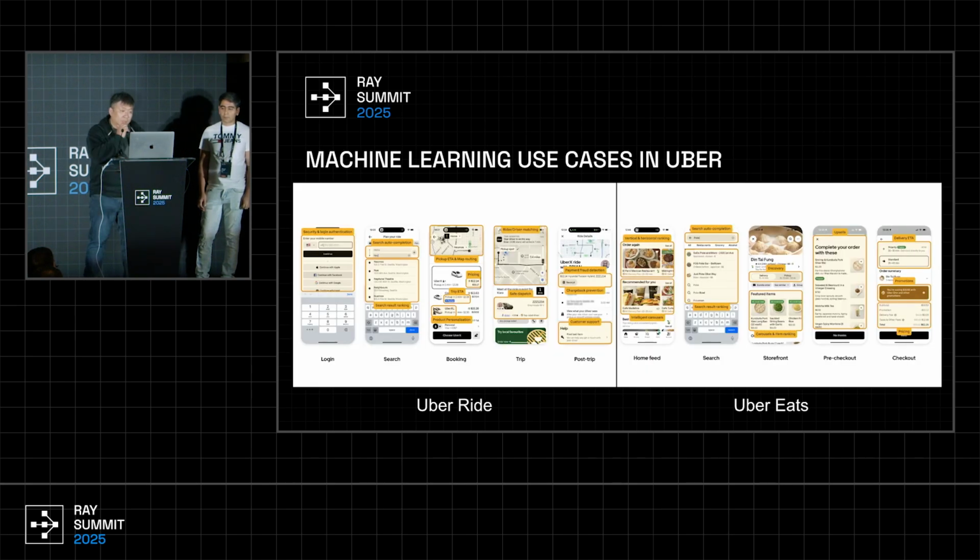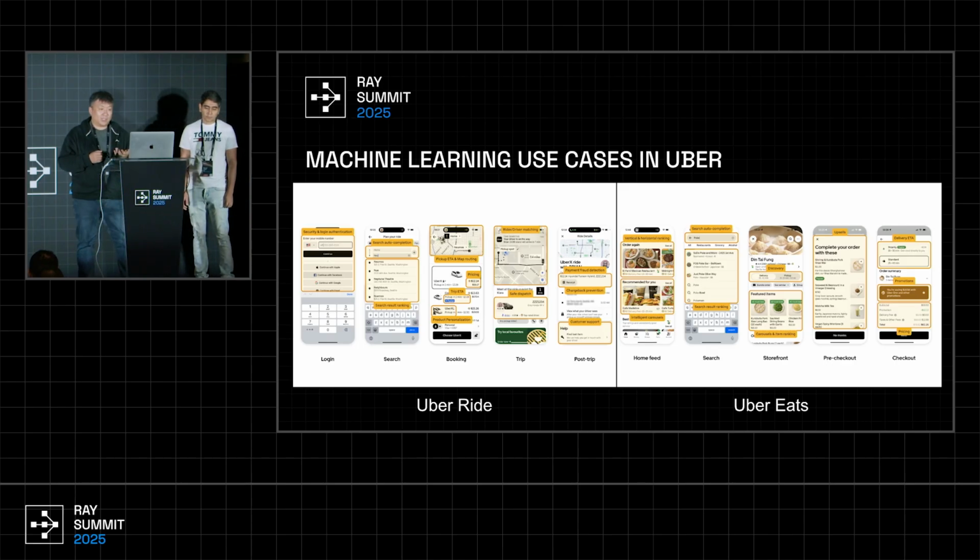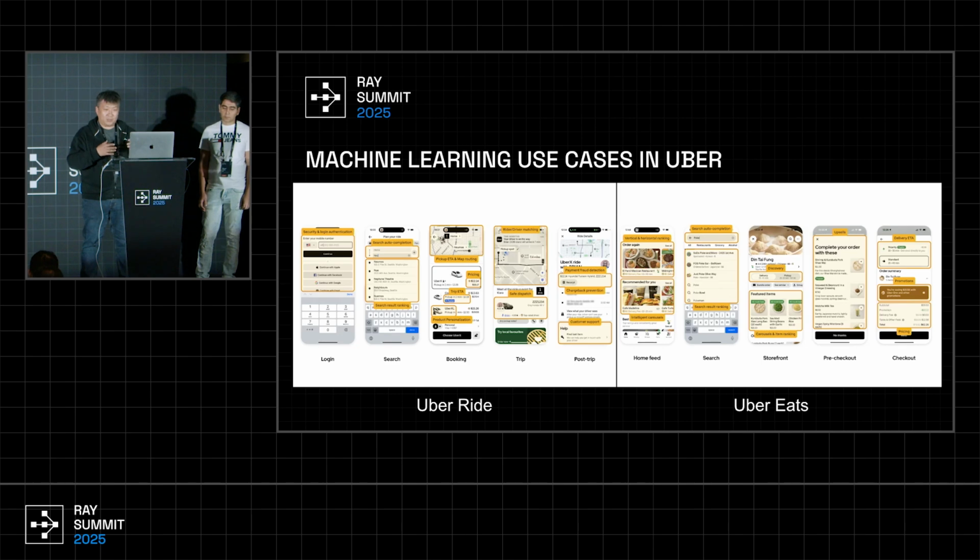Michelangelo is a centralized platform that a lot of Uber's application cases are trained on top of and served on top of, including rides and eats, for example the destination search, the ETA estimation, dynamic pricing, fraud detection, personalization feeds on your restaurant, semantic search, ranking, promotions, and also some models behind the scenes like customer support. It's a centralized platform, and all the production teams are using our platform to train their models. Our mission is to scale up their models and their data, and to train their models reliably and efficiently.